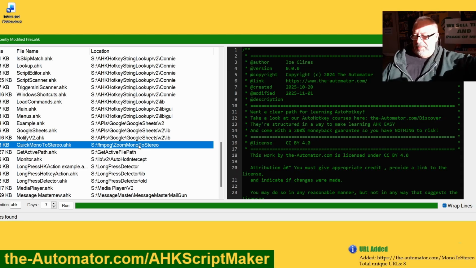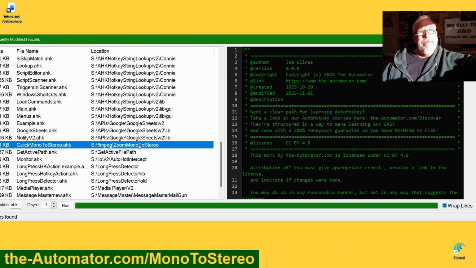This tool, sometimes when you record your call with Zoom and then you bring it into a video editor to make some edits, it only has the left track, and it's really interesting. I looked into it. I think Zoom's trying to save space, so they record it in mono instead of stereo. And I think there is a setting. I know when you go to share, you can say share in stereo, but I don't know if it would still, I guess the recording would be in stereo for sure then, and maybe there's a preference somewhere.